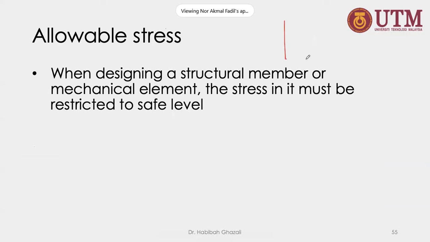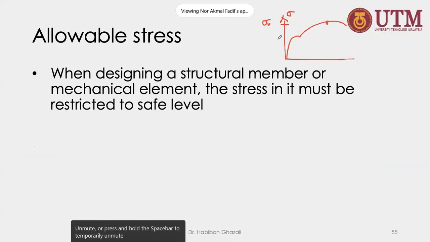This is the stress-strain curve. The ultimate tensile strength is here, right? Maximum load. This is stress. This is the ultimate tensile strength. So let's say you put this limit. If I set the allowable stress, is it higher or lower than this ultimate tensile strength? Lower. So how low is low? At the yield point.